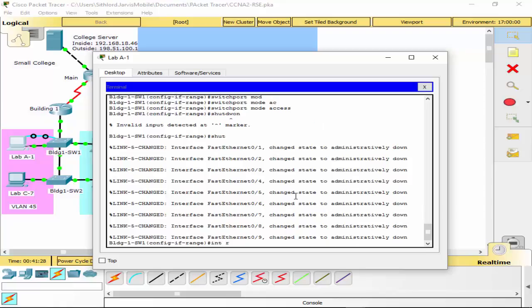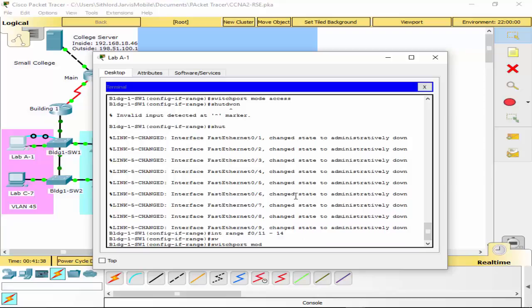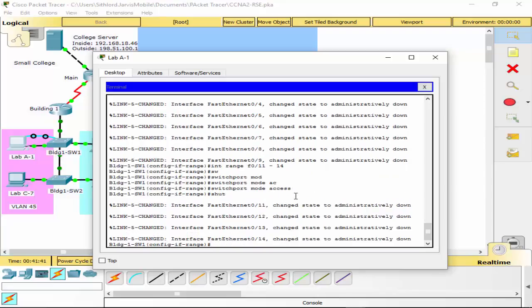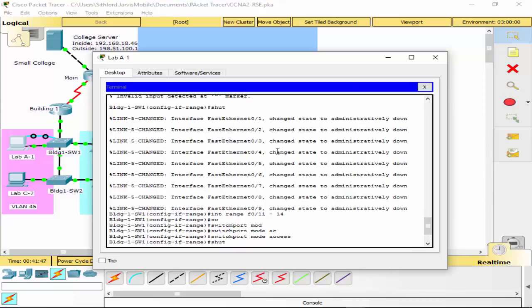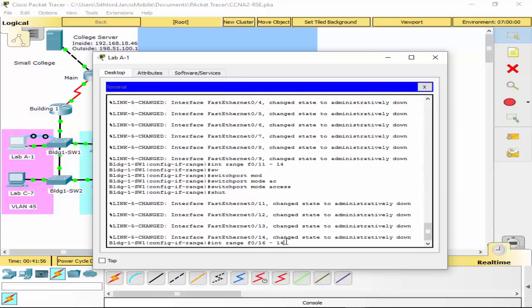So we go interface range, we do 11 to 14, switch port mode access, shut, and we go to our range command, and I think 16 to like what, 21, 16 to 24 down.